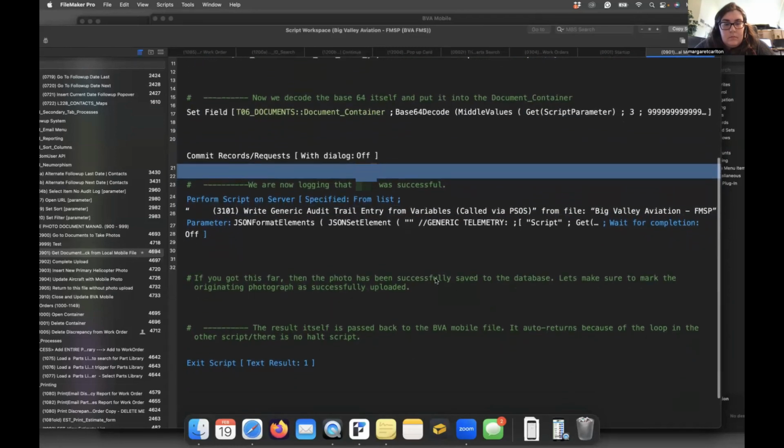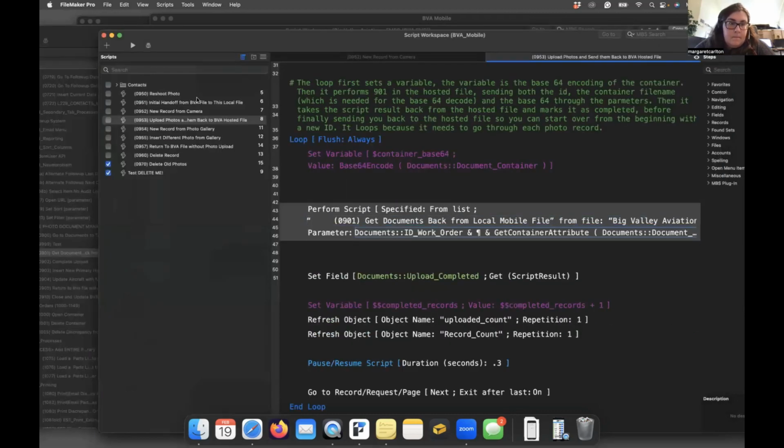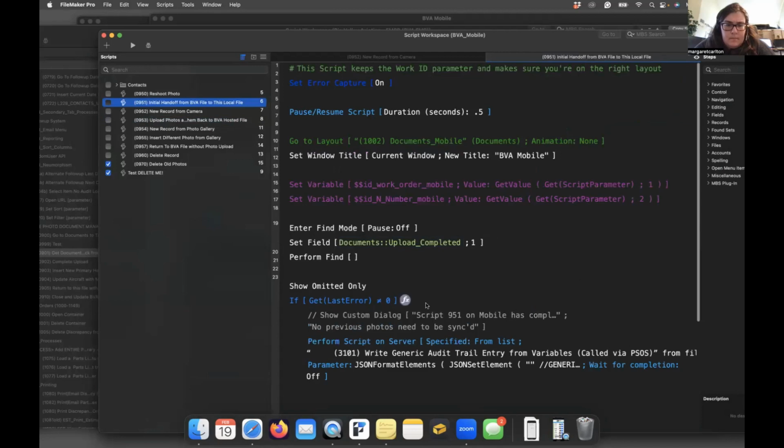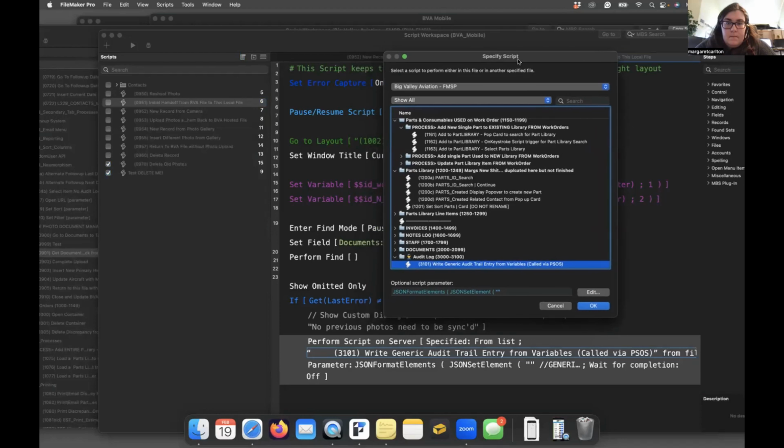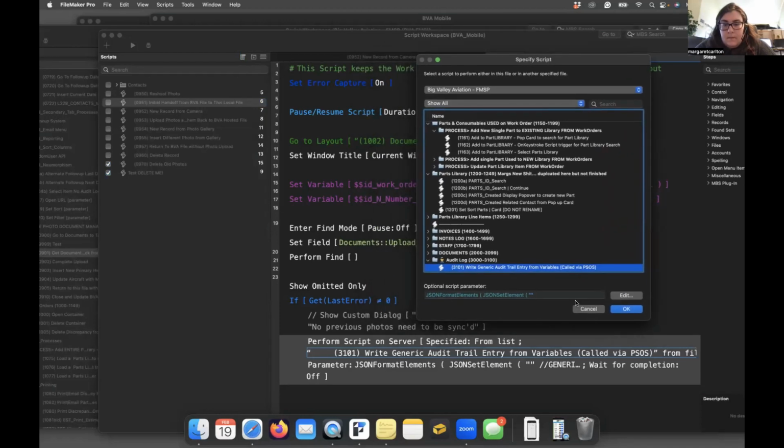Now, one of the things that we discovered along the way is that because the two files are trusted, if we're in the mobile file, which we're not right now, but in the other script workspace, if you go back over to that, we can call the audit right there where it says 3101, right above Margaret's mouse. That is the audit trail that's in the main file on the server, but the main file is not open necessarily.